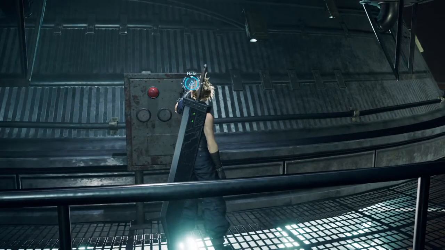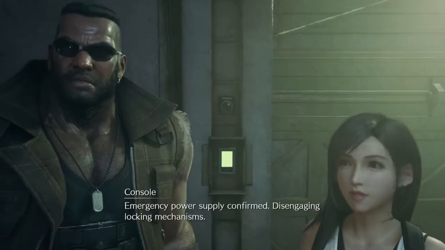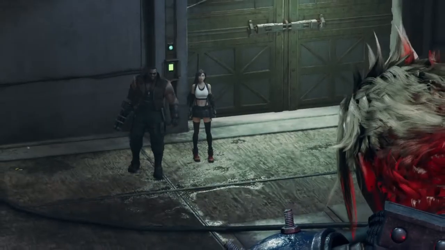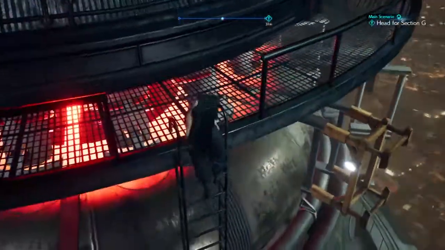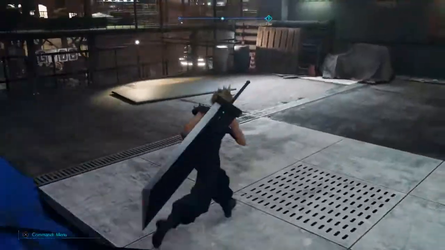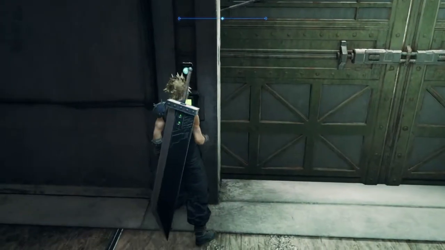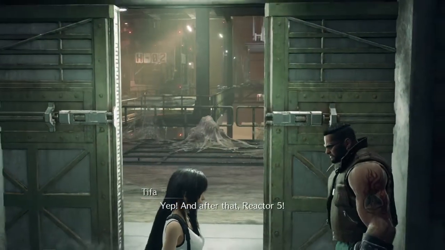Here we go. Pull this switch here. Emergency power supply confirmed. Disengaging locking mechanisms. Okay, that's that. Great job, Cloud. Well, thank you very much, Tifa. I just gotta get down here. Shouldn't be too hard. Nothing too serious. Boxes! Nope. Yeah, let's get right through here. Next stop, Section G. And after that, Reactor 5.